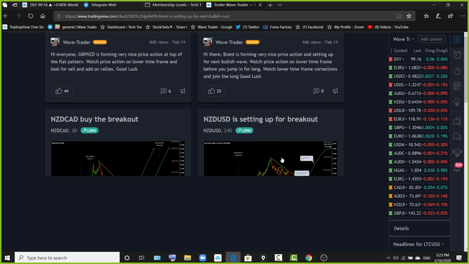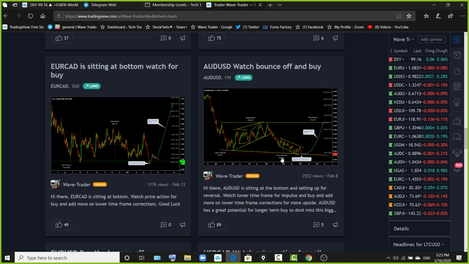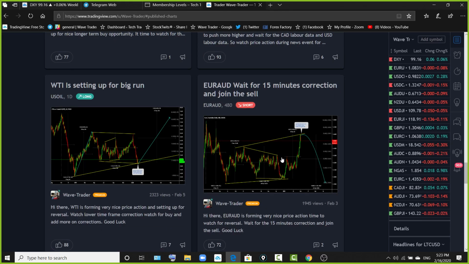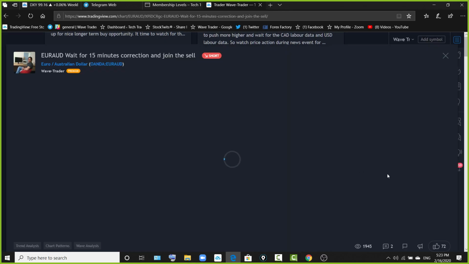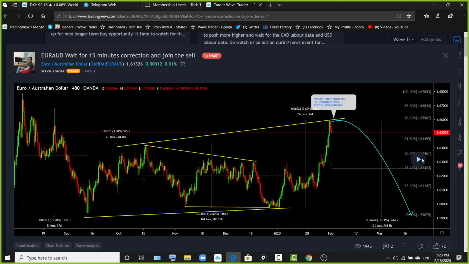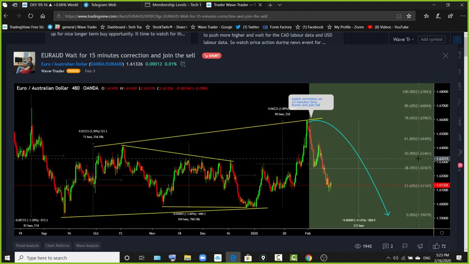So that's the WTI chart. All right, so euro Australian dollar went lower very aggressively. That was a good trade, all right? So next week there is a possibility that you can still get more downside on it. Price can still correct and continue to go lower, back to that bottom, or we may see a new low. So a slightly bigger correction.